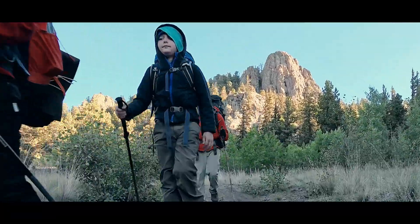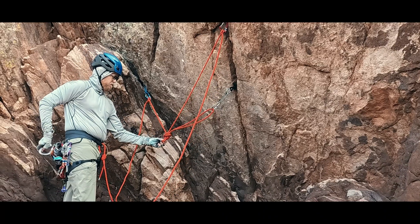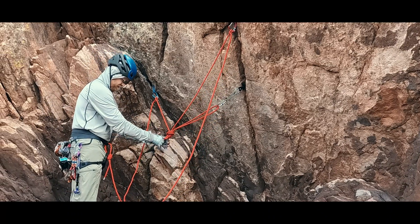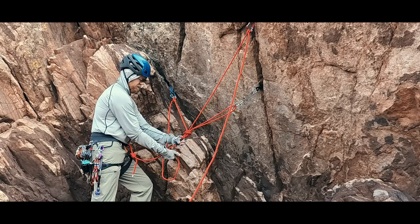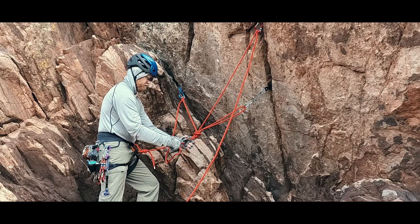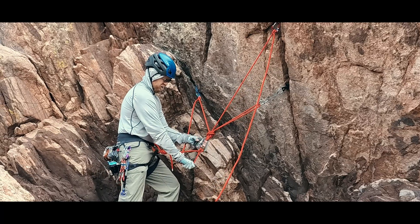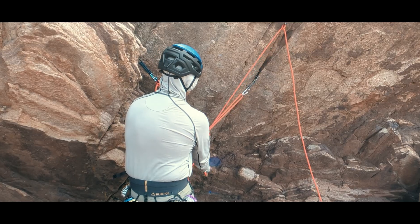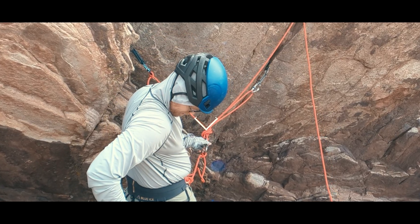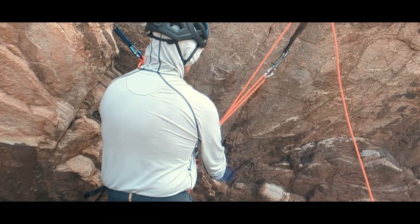Hi there everyone, I'm Jason. There are times when it may be preferable to use the climbing rope as an anchor. For example, when building an anchor with trad gear that has placements which are far apart, we may not have slings or cord long enough to make the anchor. Also, wide angles in the anchor can mean more force on gear placements, so the shock-absorbing properties of our dynamic climbing rope may be a benefit.